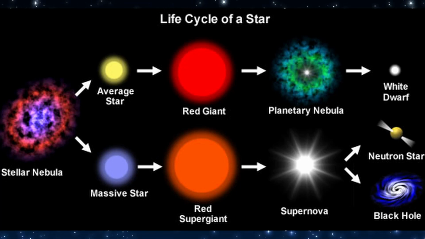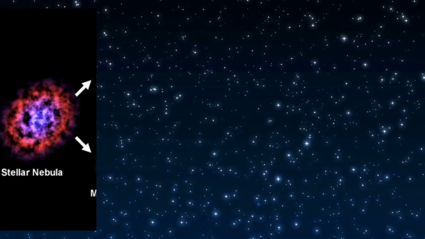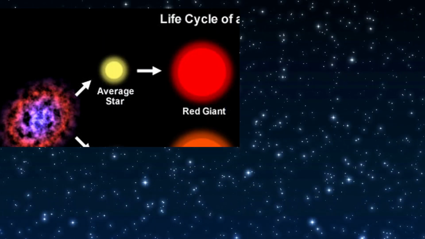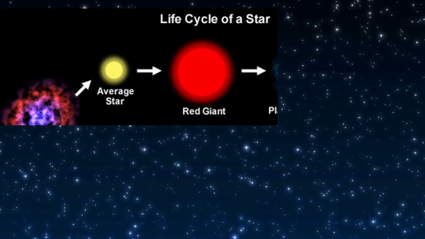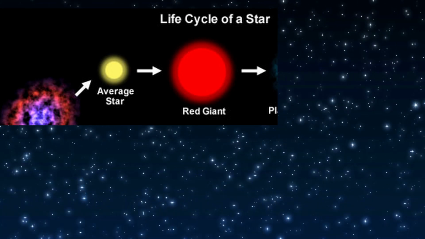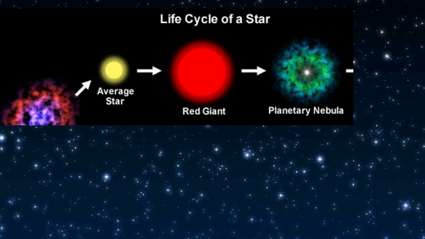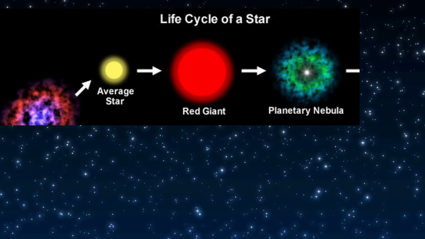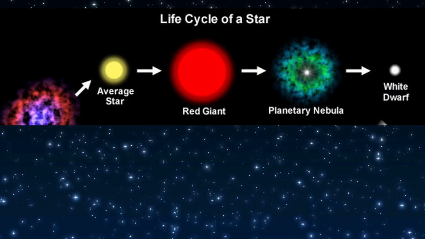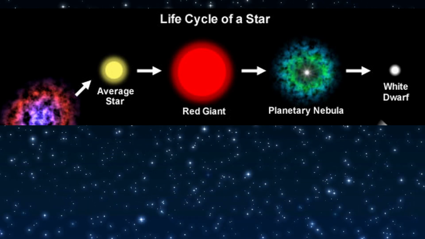So throughout a star's life cycle, the classification can change, but the most common evolution of a star starts out as a main sequence once it's born from a nebula, and it'll eventually turn into a red giant once the hydrogen begins to run out due to the nuclear fusion that we talked about earlier. So if the star is relatively low mass, the red giant will kind of explode, become a planetary nebula, which is a gas cloud, and a white dwarf. And then eventually that white dwarf will burn out and become a black dwarf star.